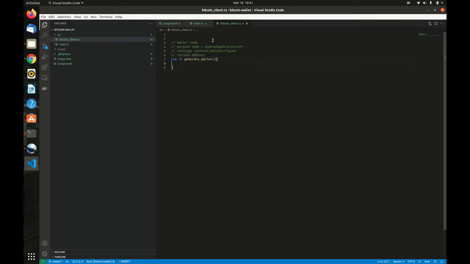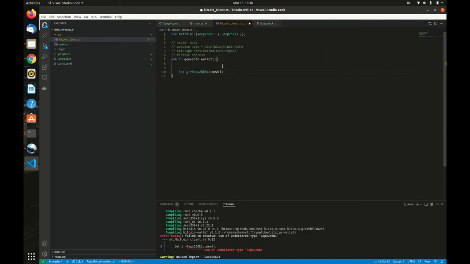So the first part is we'll generate a master node. So let's use the secp256k1. Okay, I just had the spelling wrong here.